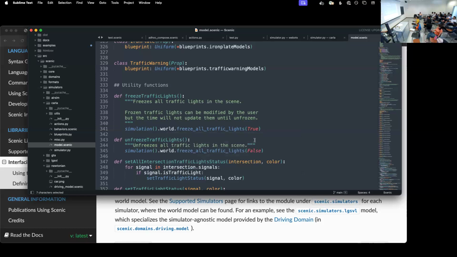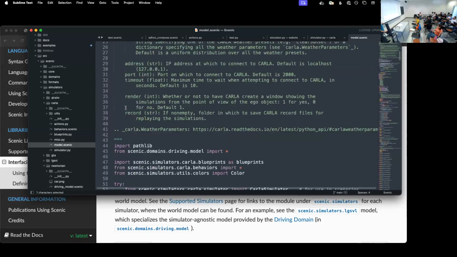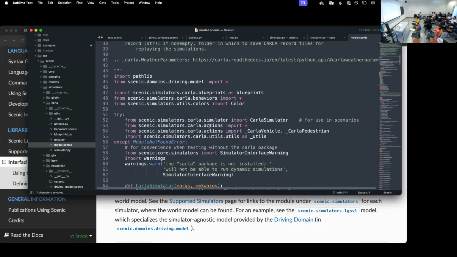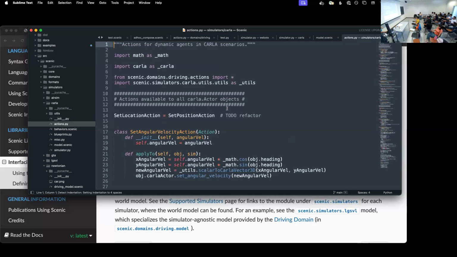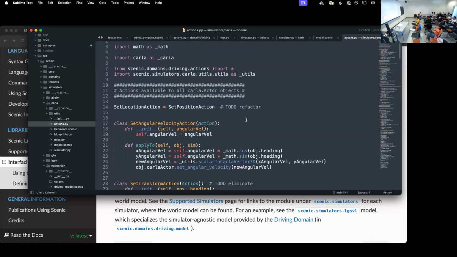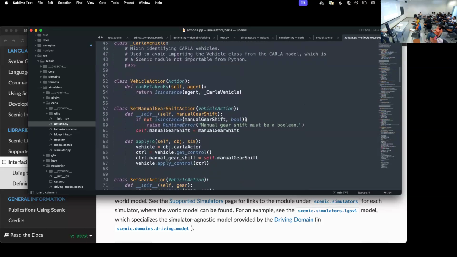Okay, what else should be defined in a world model? The main missing piece I haven't shown yet are the actions, the primitive actions, like steering, throttle, and so forth. The reason we didn't see them here is that they're actually being imported from another file. We separated them out into another file just so that this file doesn't get too long. So if we go over to actions.py over here, these are the definitions of the actions that the Carla interface supports. So for example, let me go down to a more interesting one.